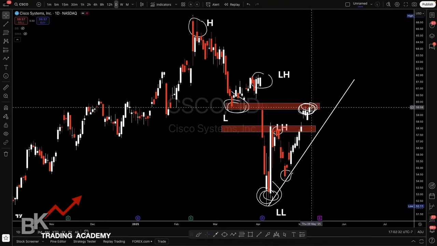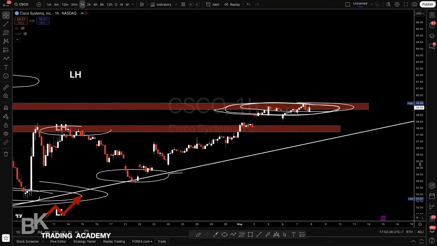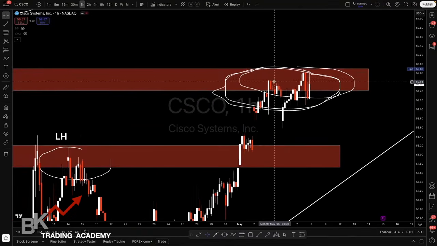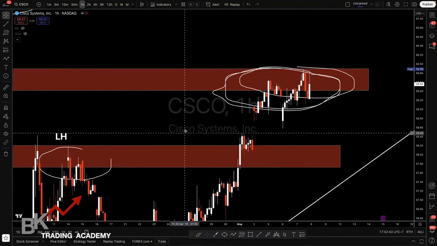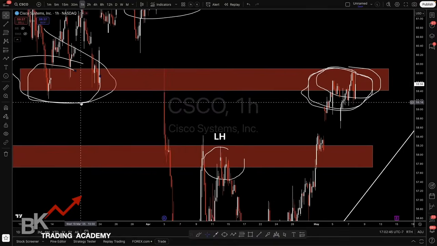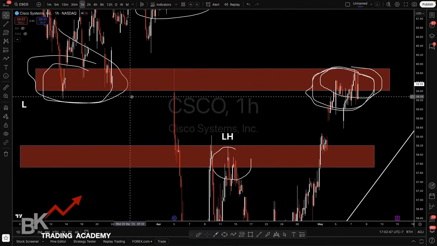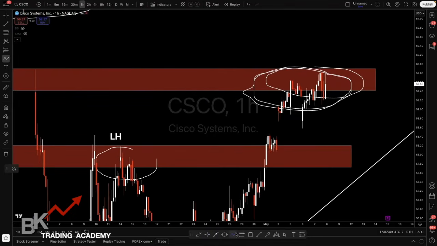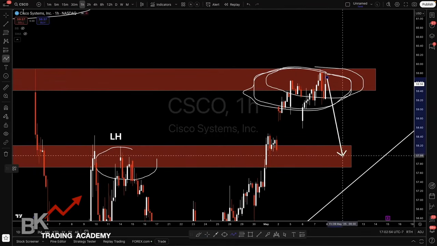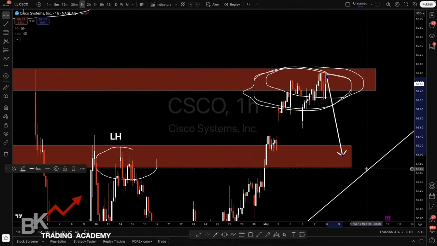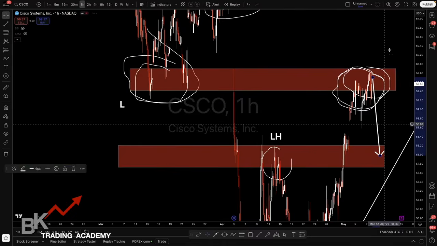For example, this here is the current price. It is at the level I'm looking to sell at. So now I want to drill down and start seeing if I can find patterns. And I can see patterns here. Now you can see how this pattern correlates with this previous structure. So now I'm looking to possibly sell at this area down to this zone here, close to my trend line, where you absolutely want to execute the trade.